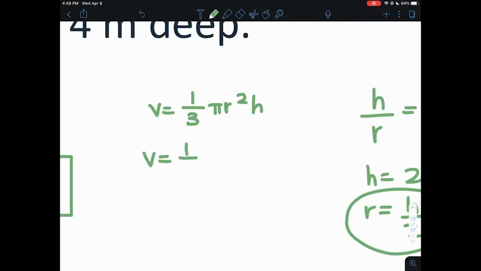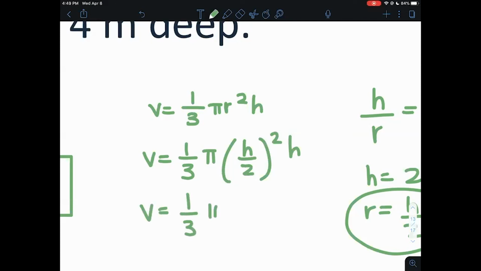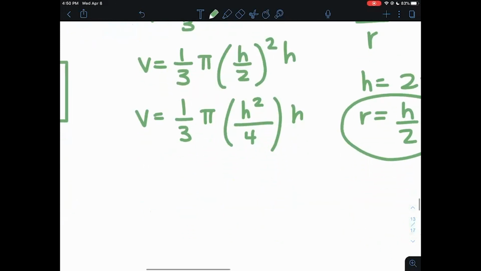So if I do V equals 1/3 pi r squared h, and then just clean that up a little bit, and clean it up even more, we end up with a formula that's nice and easy to differentiate. I have not actually done any calculus yet. All that I did was write a volume formula, relate r and h using similar triangles, and then write my volume formula in terms of only one variable on the right side.